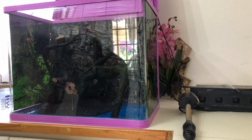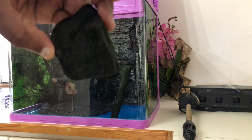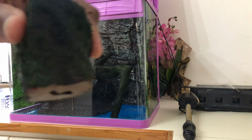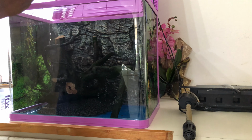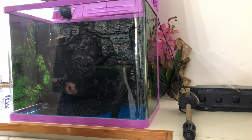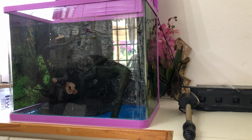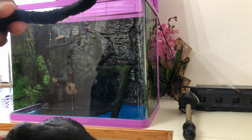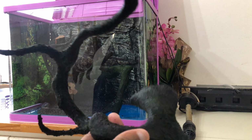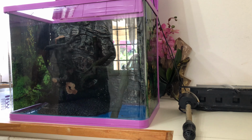And guess what? I have some other nice pieces. As you cut them out, you could kind of fit them into other areas. But that's it for now. I think the fitting is good. Here's another nice piece, probably I could use it in another tank. So there's no wastage with this driftwood actually.